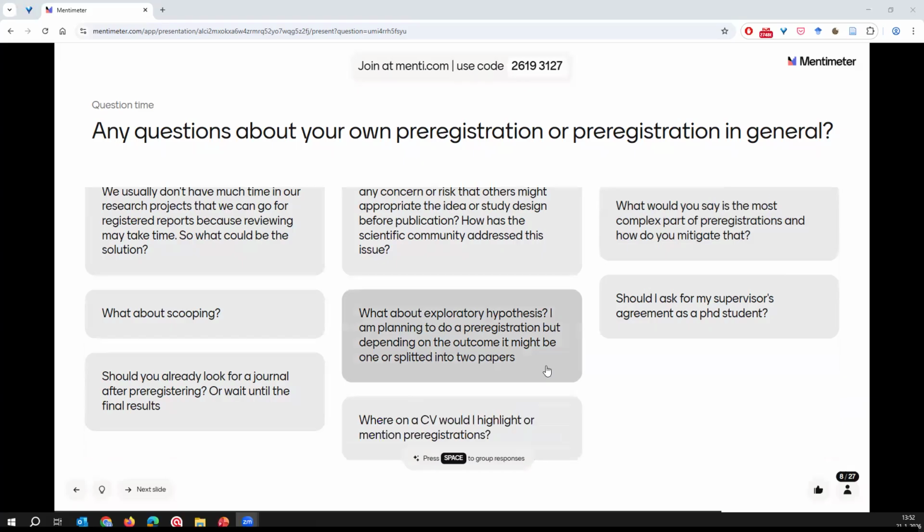Exploratory hypotheses. This is also a question I get a lot. I think for exploratory research, pre-registration is less important, but I would still recommend it, basically for two reasons. One, it is really good to distinguish between exploratory research and confirmatory research from the start.